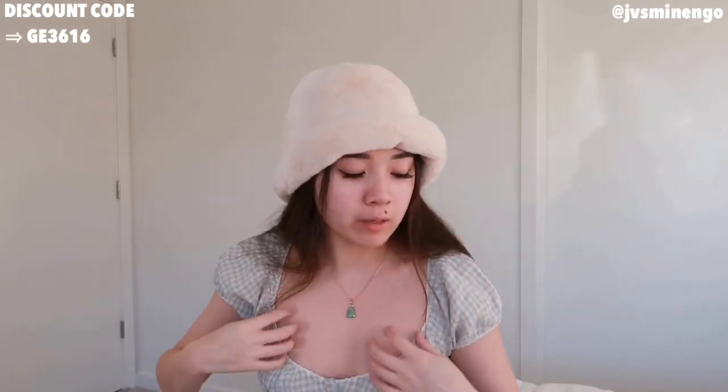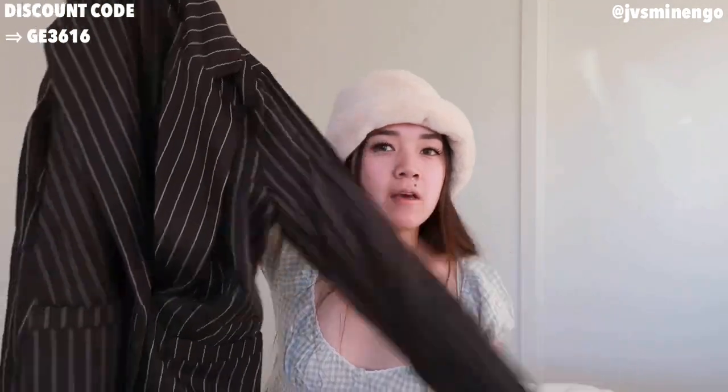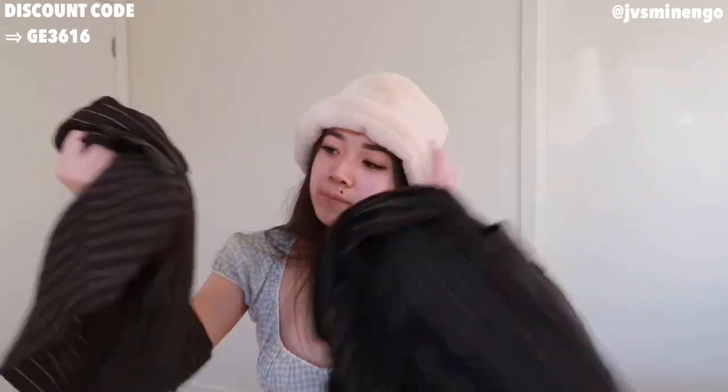The next item is a black two-piece pinstripe set. I love pinstripe — it's so cute and a great winter staple, especially a pair of pinstripe trousers. These are super cute, high-waisted, really nice wide leg. It's a little bit short but still very cute. This one comes with a blazer — wearing them together makes me kind of feel like Beetlejuice, but separately they're going to be so cute. I'm definitely going to be wearing these pinstripe trousers a lot, and I can definitely see myself styling the blazer with other pieces. A really cute two-piece set.